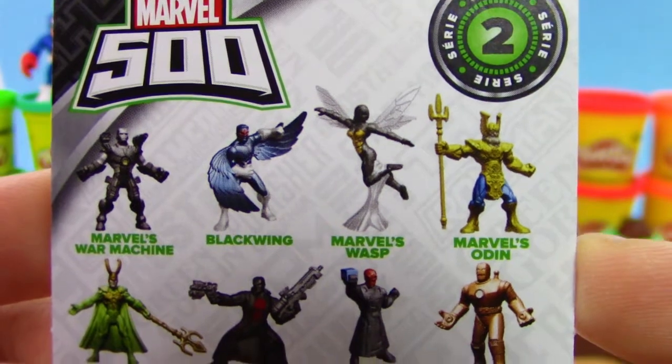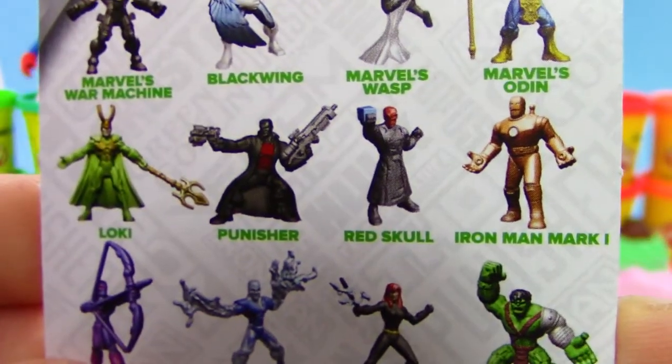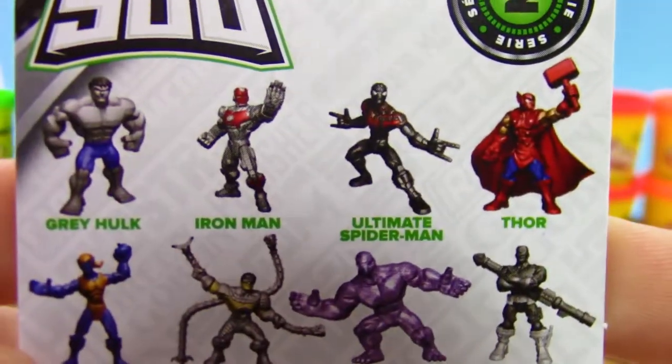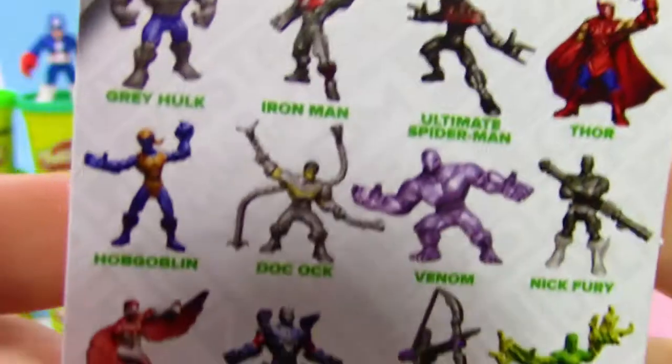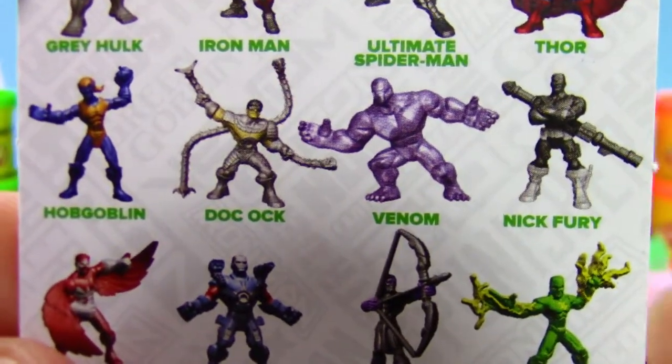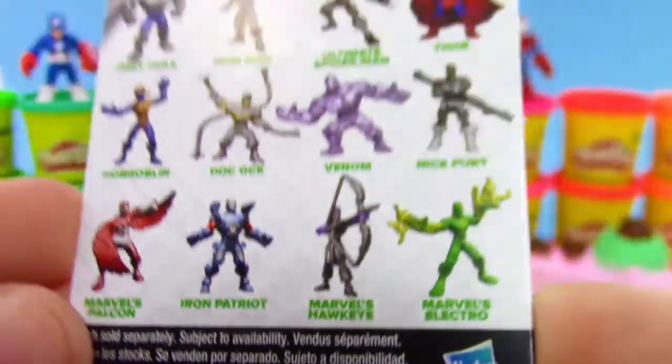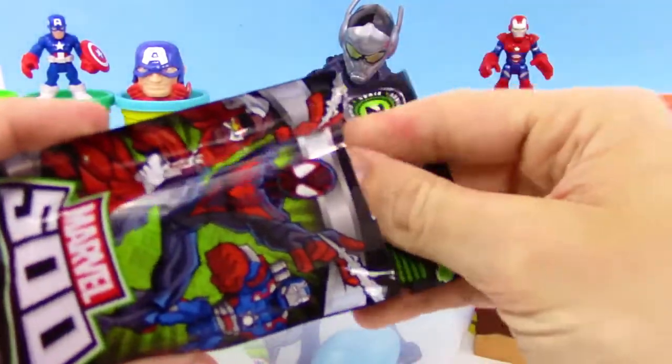Oh, there's the Wasp that we got before. Nice. So we got Loki. Oh, Hawkeye. Hulk, nice. Thor, Ultimate Spider-Man, Grey Hulk, Hobgoblin, Venom. Oh, so we got like Spider-Man, Avengers, all over the place. This is a super cool set.